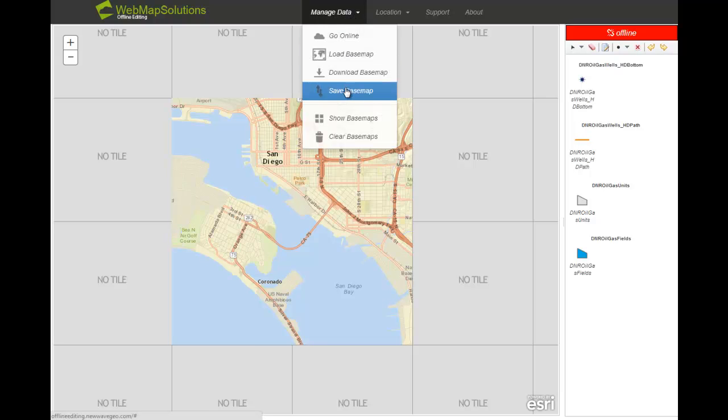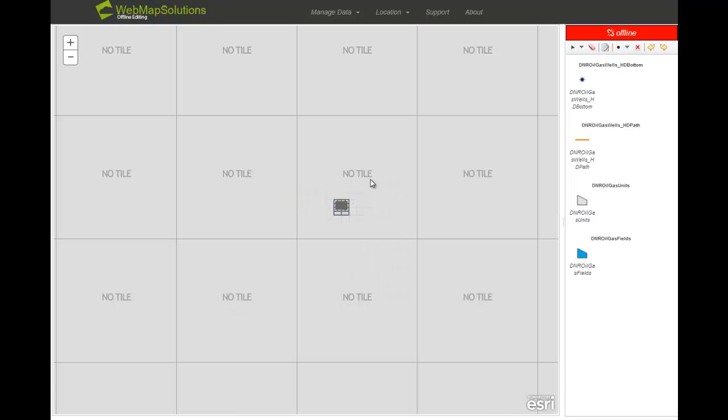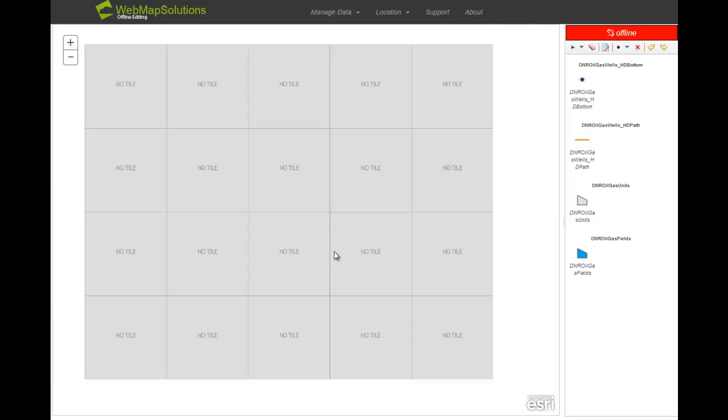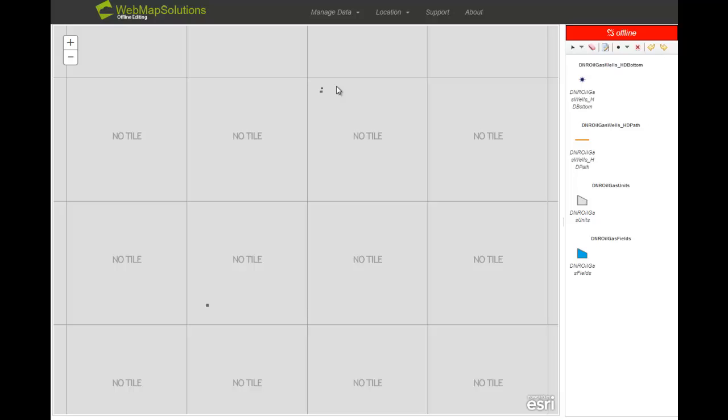One of the other things I wanted to show you was let's go show base maps, and we'll just step back. Not only should we be able to see the San Diego area that we've got downloaded, and we'll just go back a bit more, but also the areas in Utah that we have data for as well. So we know we've got a tile package here, and more than likely in real world scenarios we're going to be having bigger areas than these. These are very, very small areas, so these show as small on the map, but you can actually see visual cues as to where those areas are.